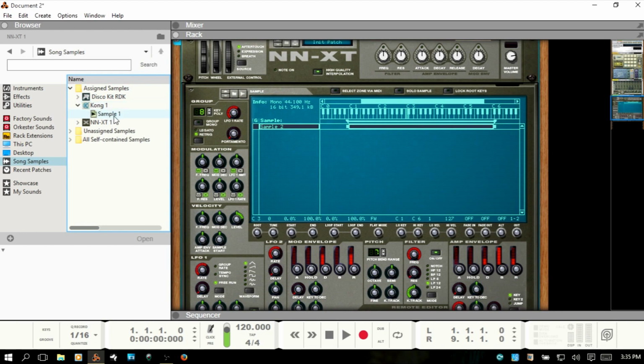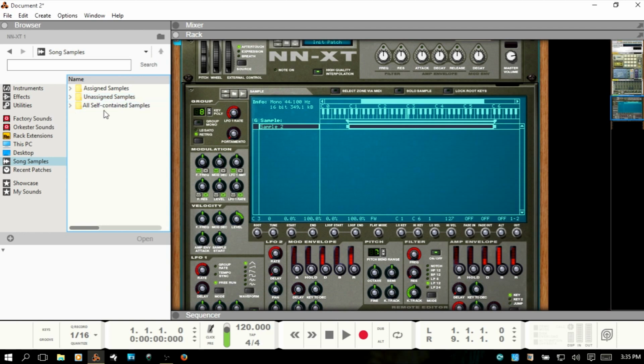Sample 1, we can see that's our finger snap. And we could have renamed that whatever we like in the editor, but sample 1 is just the default name that Reason gave it. Now if we expand out the NNXT, we can see that sample 2 is our singing bowl. So you can see how these are named sequentially based on the order that you record.